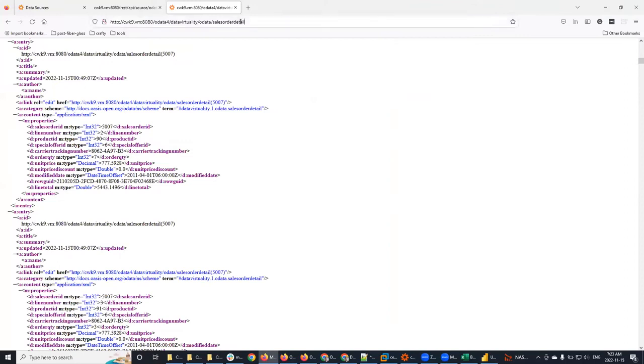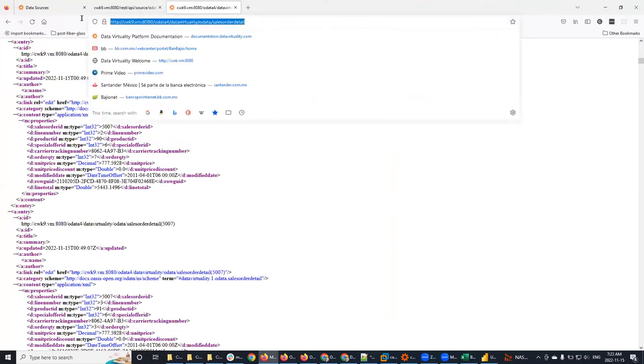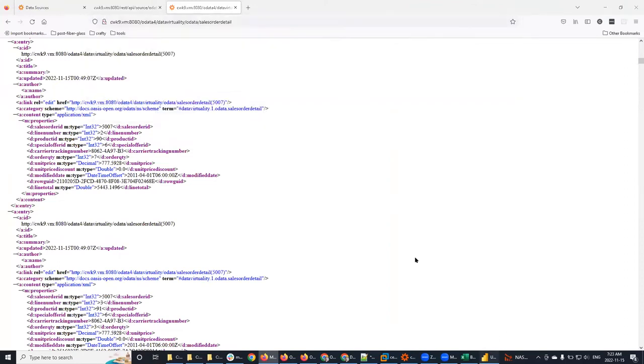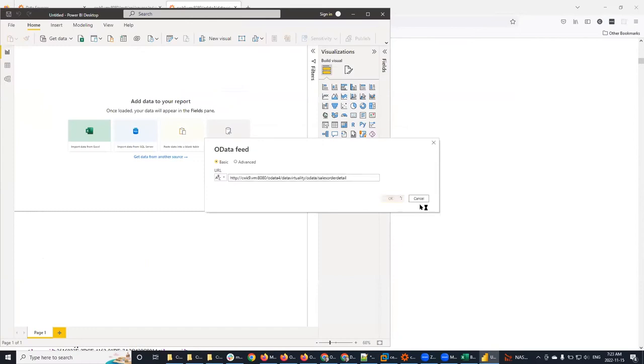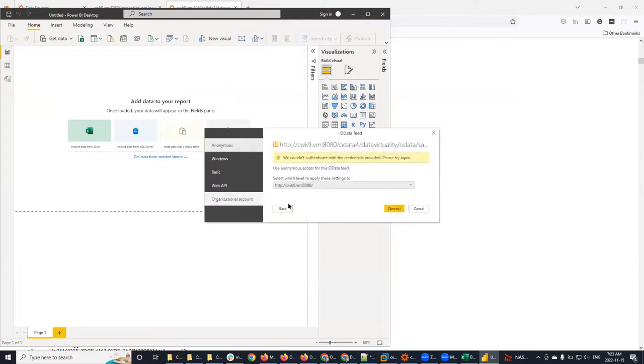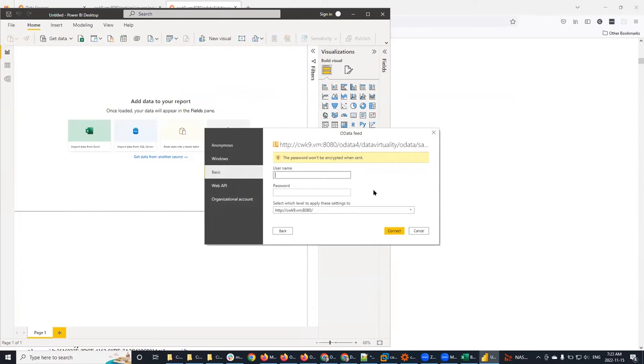So let's go here to sales order detail, and we'll go through and begin importing the data for this table. Right? And it says it couldn't authenticate. So what we want is basic authentication. And if you're familiar with DV, you know that our default user and password is admin. So we're just going to connect there.